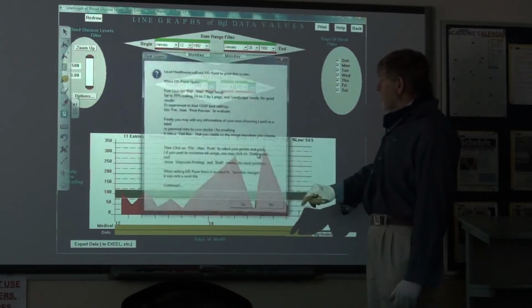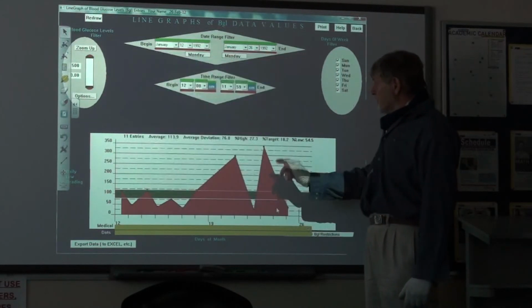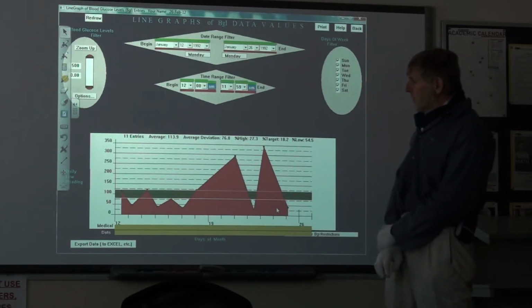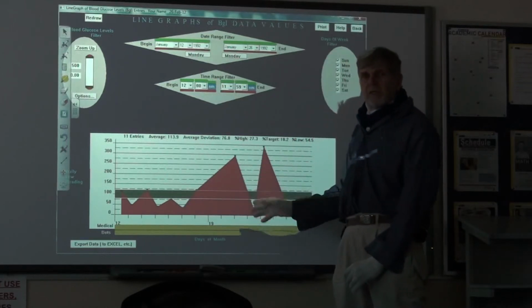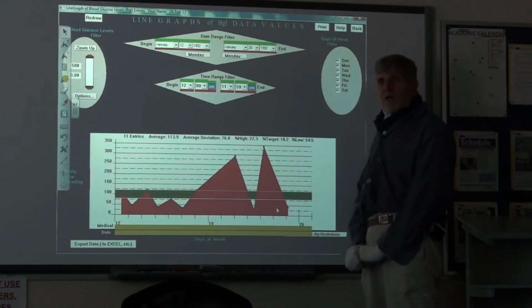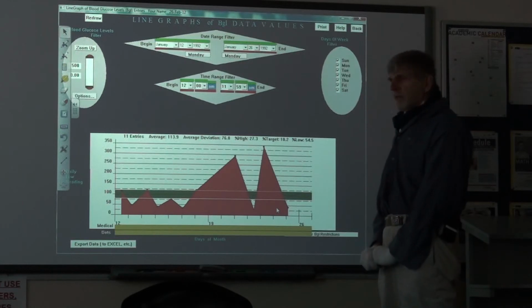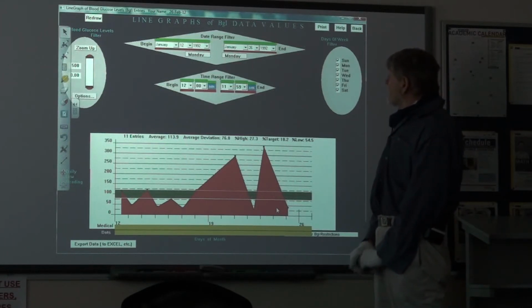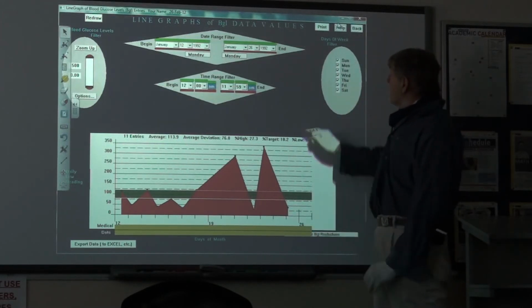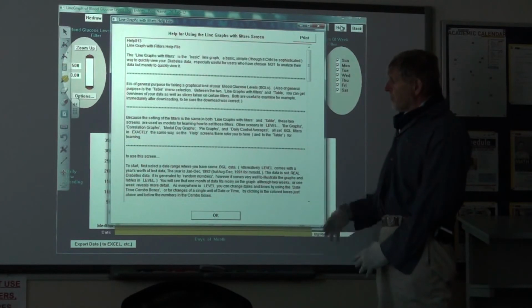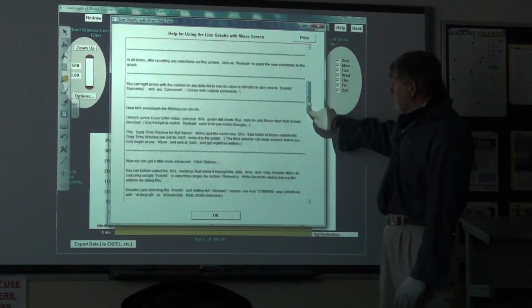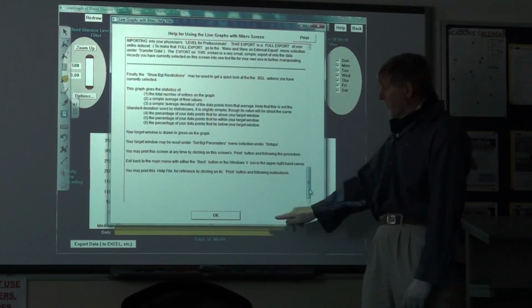What you can do also is to print this graph at any time that you want to. And when you print this graph, we won't print it at the moment, but you can print it any time that you care to for a hard copy. Also, you can export this particular data set into an ordinary text file that can be accepted by Excel in case you want to do some advanced statistical analysis on it yourself. There is also a help screen that leads you through very much what we've been describing here. And you can also print the help file for more slow reading as you care to.